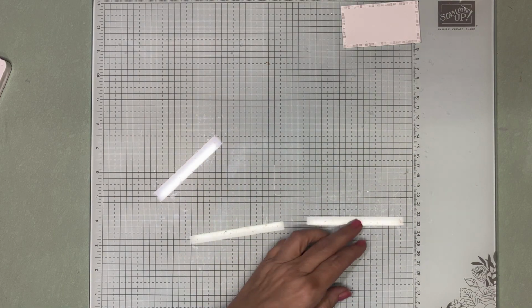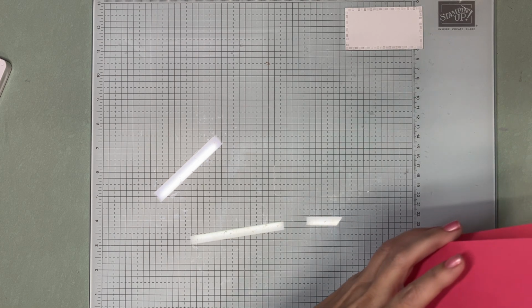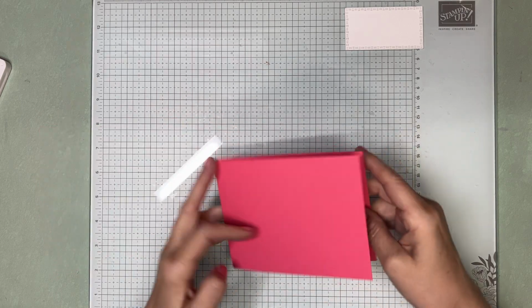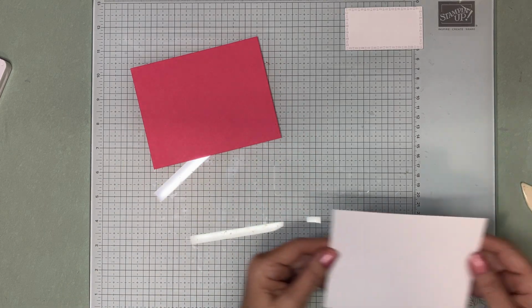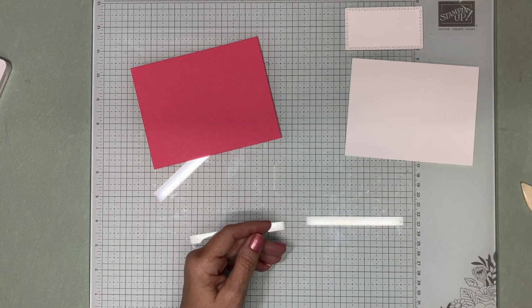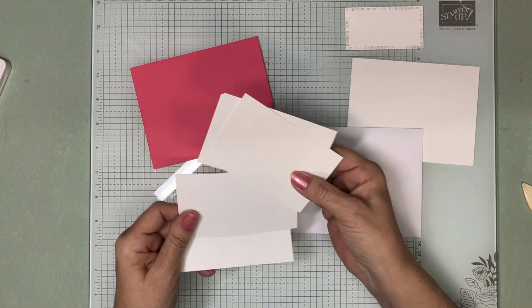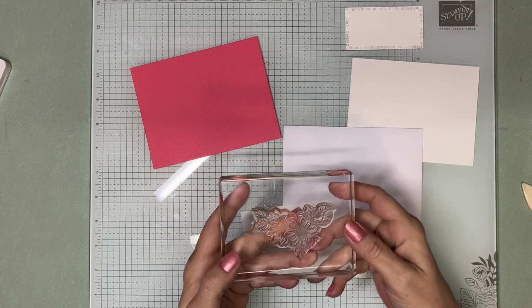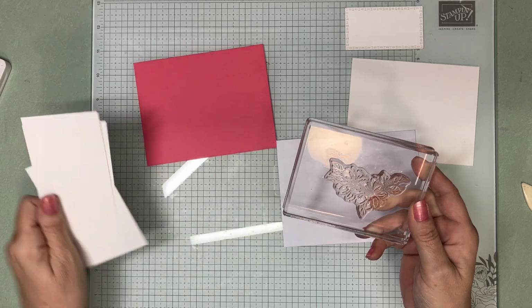We are going to need our card base because we are going to be stamping directly on our card base. This is Strawberry Slush. This is 11 by 4 1/4, scored at 5 1/2. I'm going to need a piece of white for the inside. That is 5 1/4 by 4. Of course, we need our envelope. And we need a few pieces of scrap paper, enough to do 4 of these. Roughly a 1/4 sheet, or just grab bunches of scrap that you have laying around, because that's what I did.